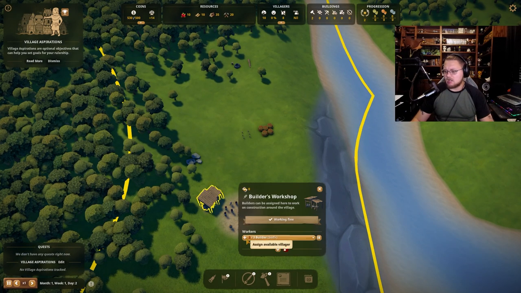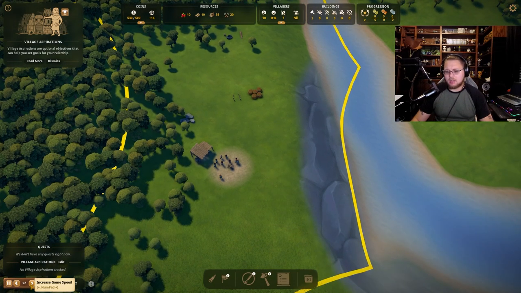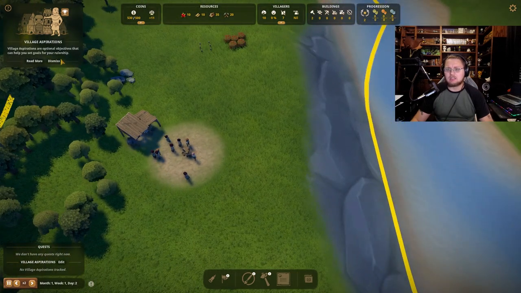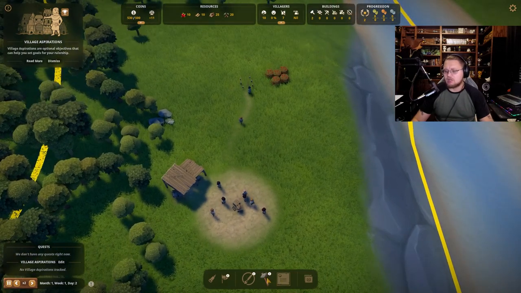So who is a builder? You know what? Let me assign all three. Let's just get some builders going here. And I'm going to go ahead and increase the game speed. That's going to get them moving a little bit. You're going to see them actually get to their work time. And then now they're going to go out and they're actually going to start working on some stuff.